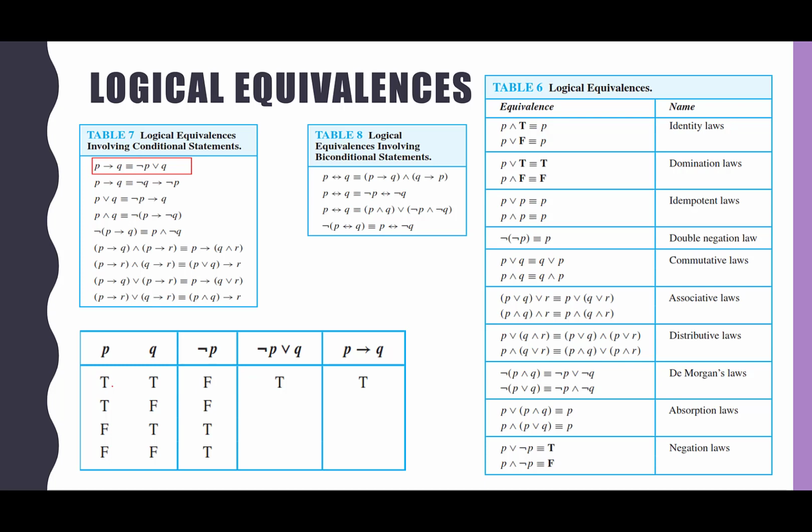Not P or Q. False. And P, therefore Q? False, because we started with a true and we did a false, which is always false, right? And so on down the line, if you look at each one, you will find that they are logically equivalent if you do the truth table logic, right? So that's the only one I'm going to explicitly prove to you. The group on the right here, we kind of walk through it and we understand them, but we didn't really officially prove all of them.